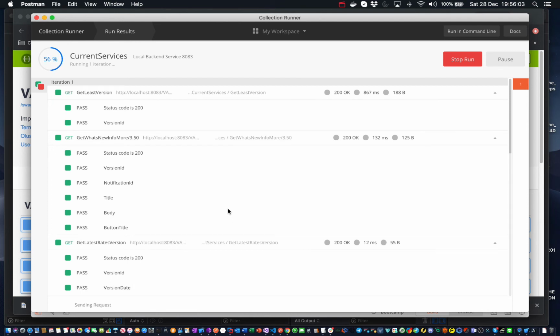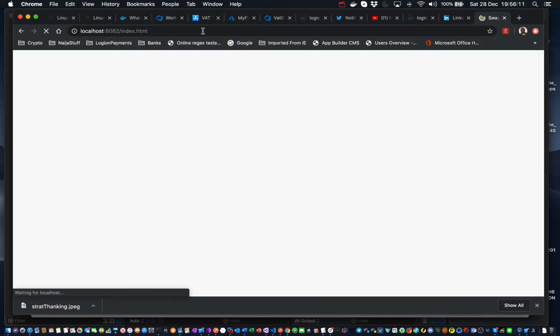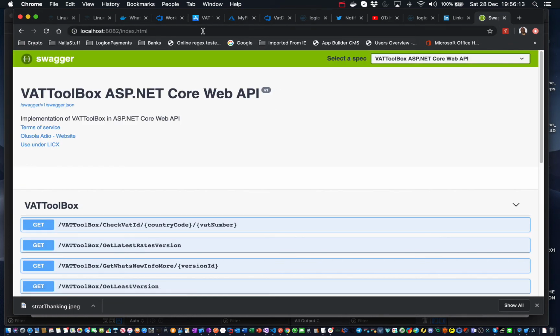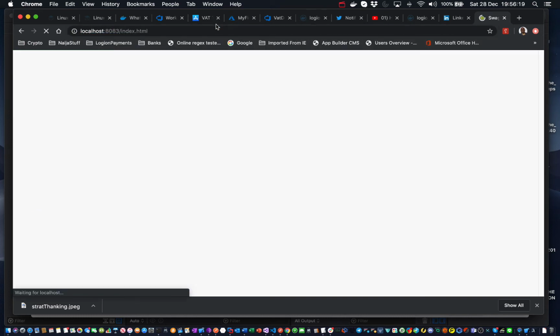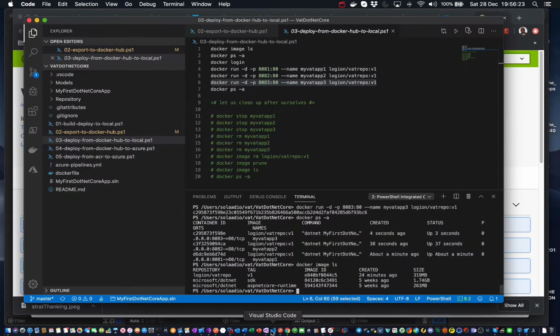So you see all the tests I've run, which means that it was deployed correctly. So 8081 here, let's look at 8082. So this is the 8082 website, and then this is the 8083 website. So using just a few commands, we've been able to pull a Docker image down and run it.